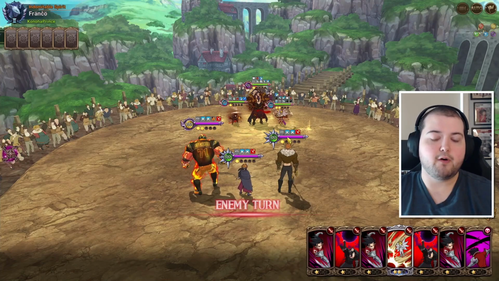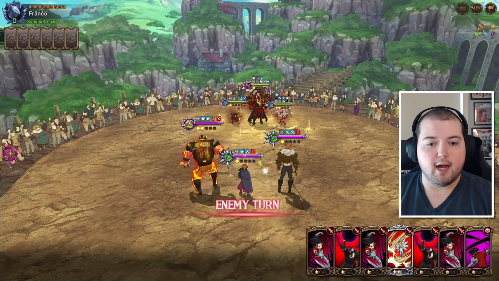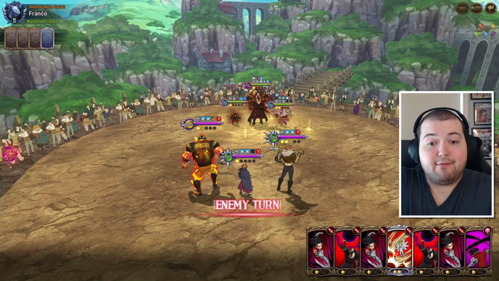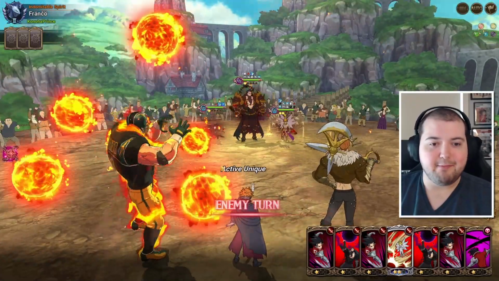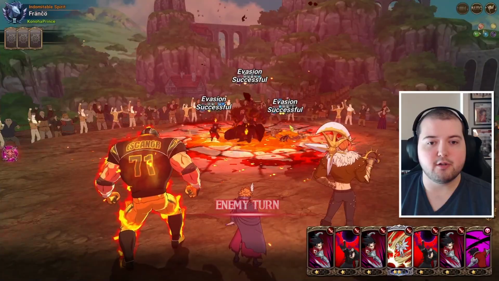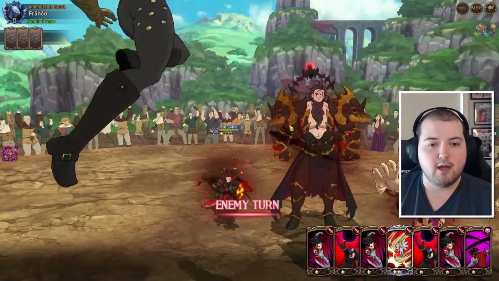And because we went first, he's not going to be able to get his Arthur passive off just yet. He does have attack-related buffs, so that might be a little bit of a problem. He's going to pop our evasion with this, and then he's going to start to actually deal damage to us.